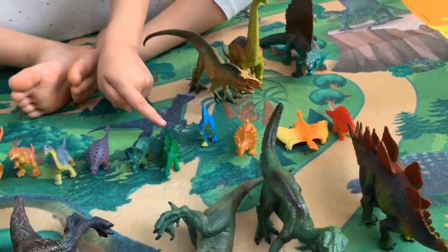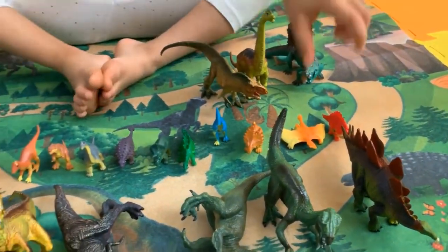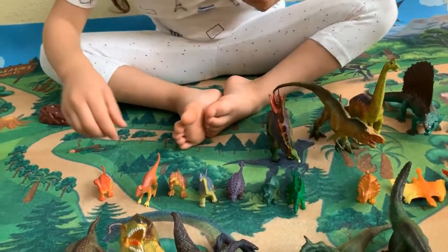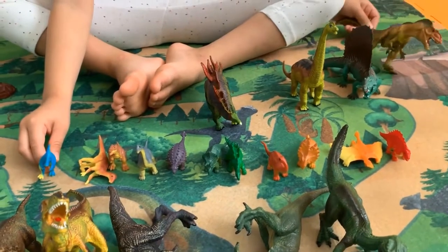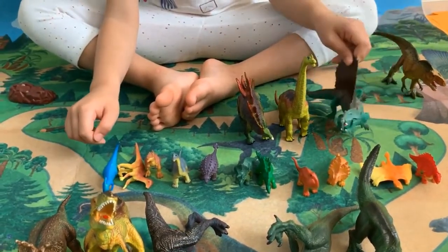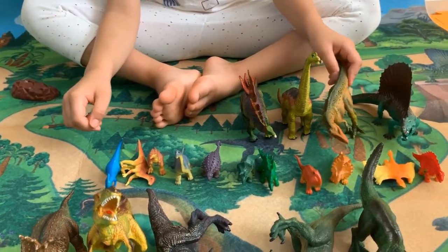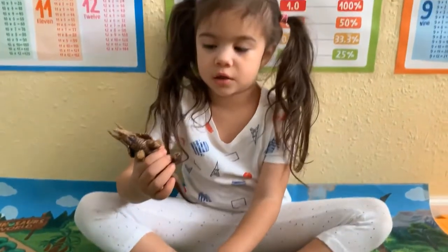Triceratops next to the... What is this one? Stegosaurus. Stegosaurus. Oh, wait. It goes over here, in front of the big Brachiosaurus. Good job. Put this over here, and then this, lay it down. Okay, what's this one again? Triceratops. Triceratops.